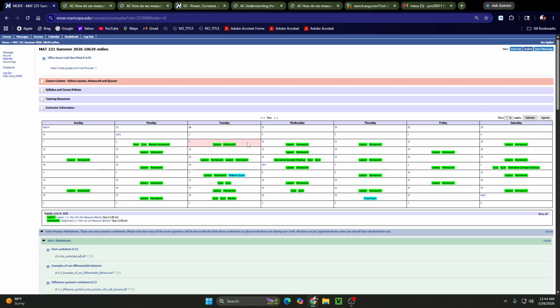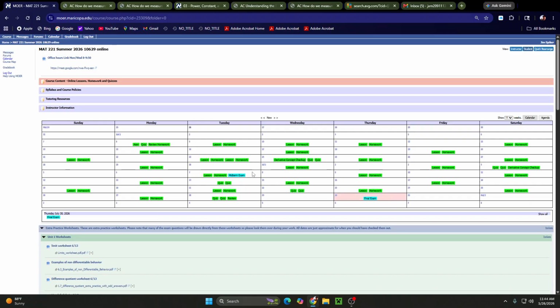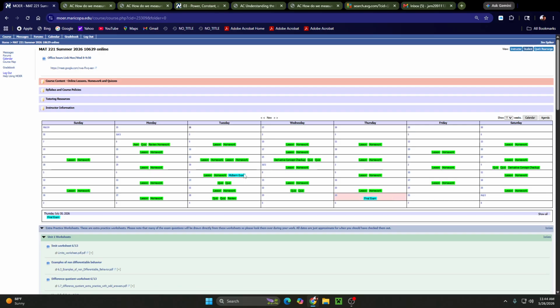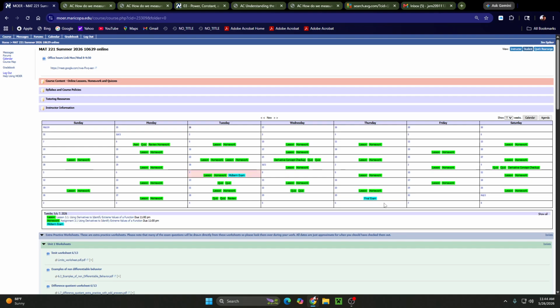This is the due date, but I would try to get these done ahead of time. Try to work ahead. Notice the midterm and the final. Those are the dates on July 7th and July 30th. These are in person, and if you are out of state, you have to make sure that you have contacted me so that we can set these up for you at a college or a university near you.